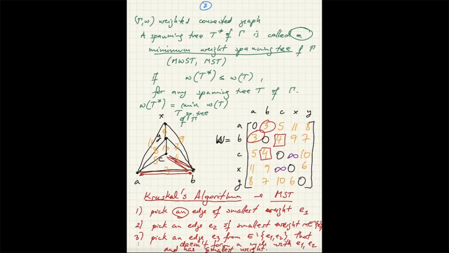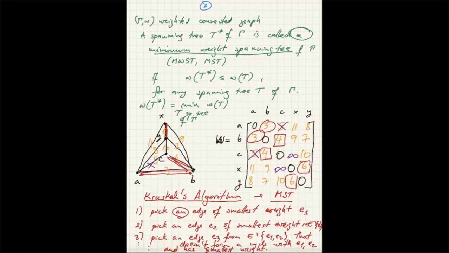In our situation, if we just had smallest weight, then the candidate is the edge AC, which has weight 5, but this one cannot be chosen because it creates a cycle with AB and BC. So 5 is forbidden, and then what is left? We can choose the edge 6, which is the edge between X and Y. That one is okay. Like I said, this procedure continues like this until the end.